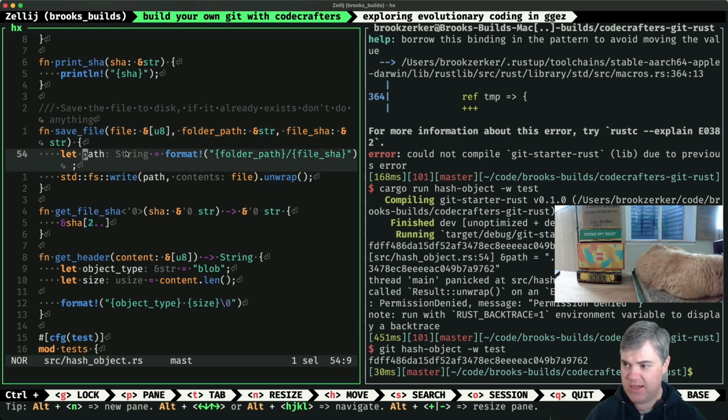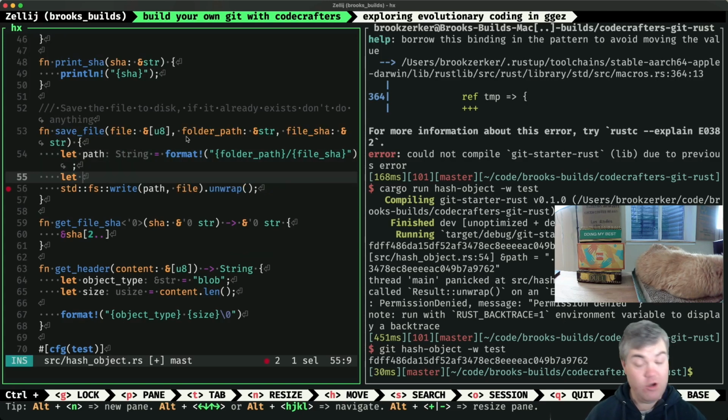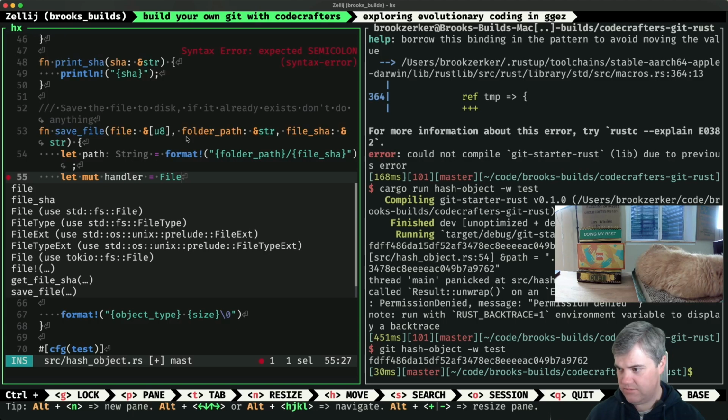Okay, so we have this path. That's okay. We have our full path we're going to. Hello. So we're going to have our file. We should not name it that. This is going to be like the file handler. So what is that? File. Not that type of file.